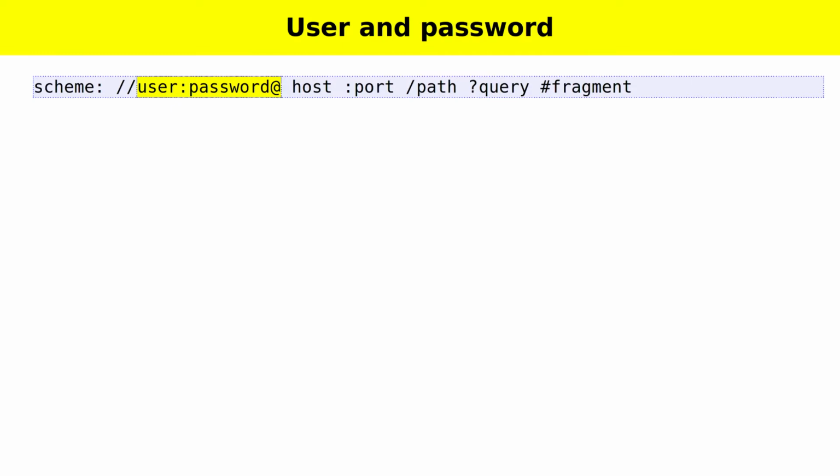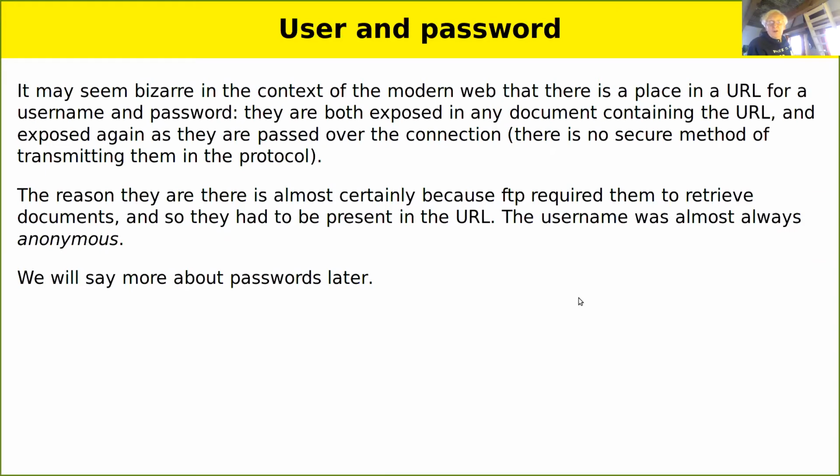It's kind of weird that there's place for a username and password in a URL. Bizarre, really, because both are exposed in any document containing the URL, and anytime they're passed over the connection, there's no secure method of transmitting them in the protocol. So they can also be seen in the protocol. If you look at Berners-Lee's early design document, you can see that he mentions the username and password actually only for FTP.